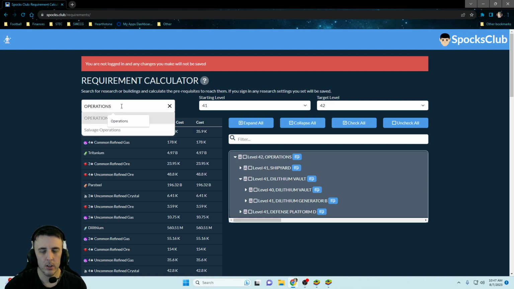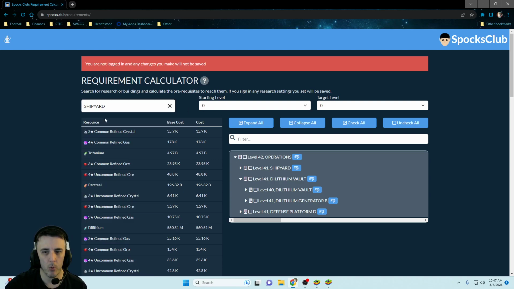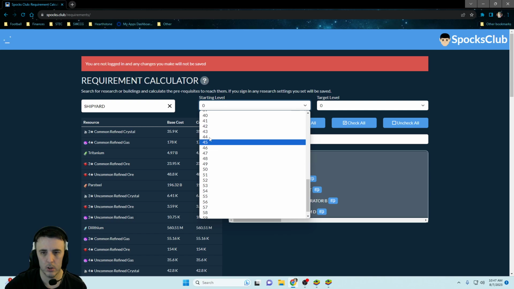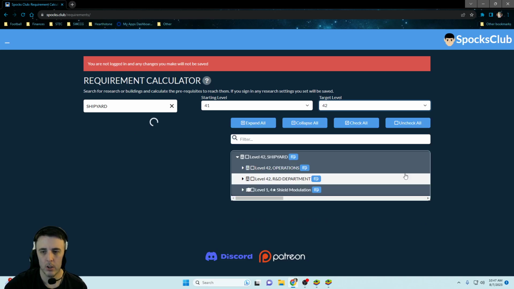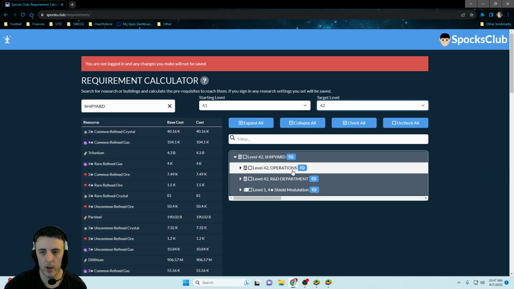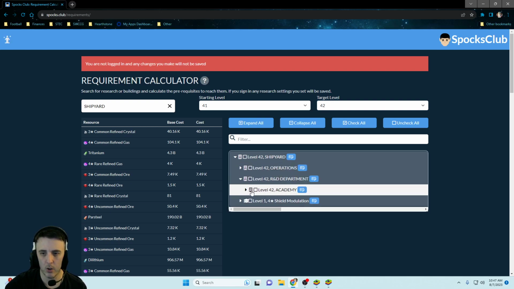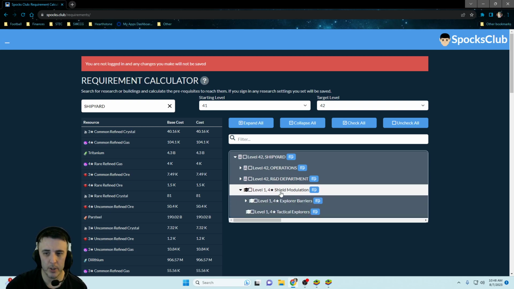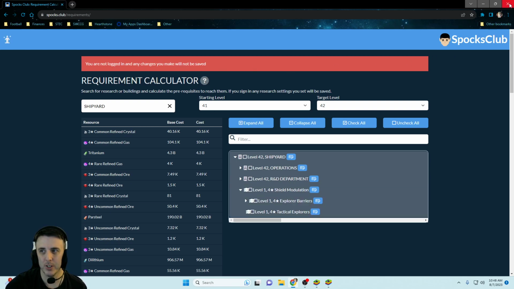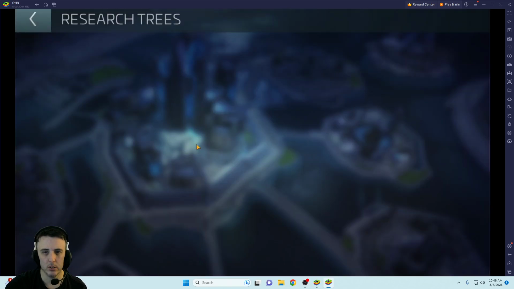The other thing is eventually what everybody wants to get to is the shipyard, going from 41 to 42, so you can build that G4 uncommon ship. This requires operations, as we talked about there. It's also going to require the R&D. R&D requires the academy. No surprises there. But here's your other surprise. It requires a particular 4-star resource called shield modulation, which, if I remember correctly, is in the combat tree.